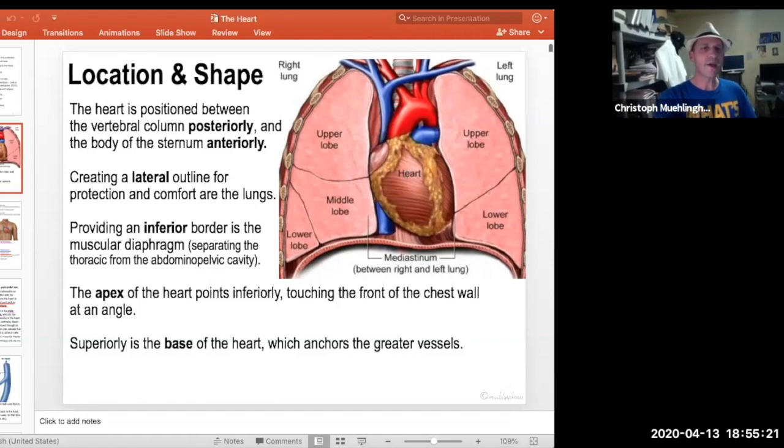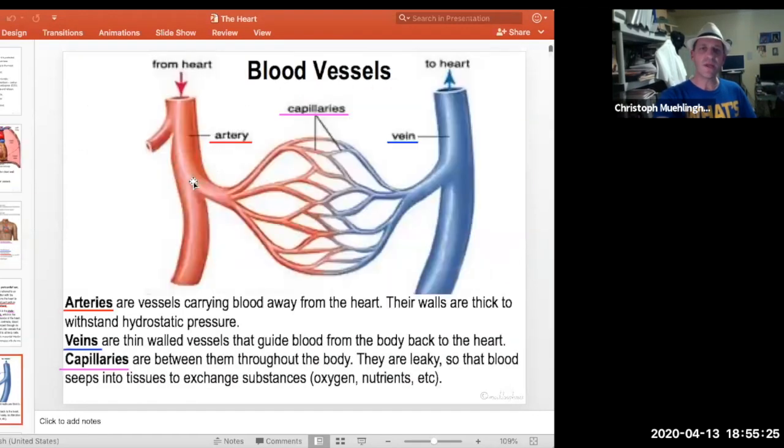So that's why the walls look very different. Structurally they look the same in the way that they're made up, but the amount of different things in each one of them is very different. And so these are like baggy, a lot of baggy veins. You can see them. Those are the blue things. We get the varicose veins. They come out a little bit when we get older and stuff like that. That's the veins. You do not have that with the arteries.